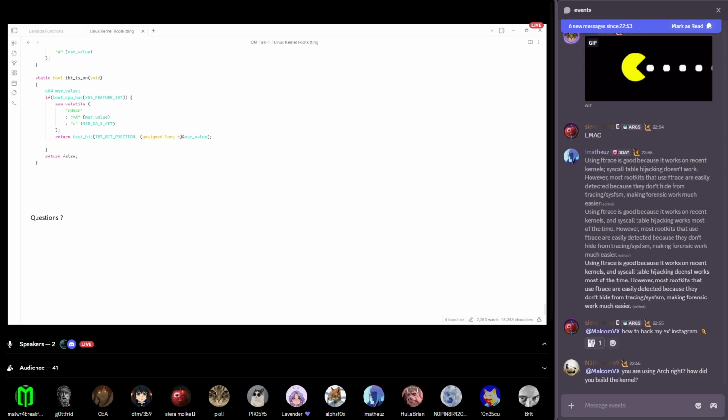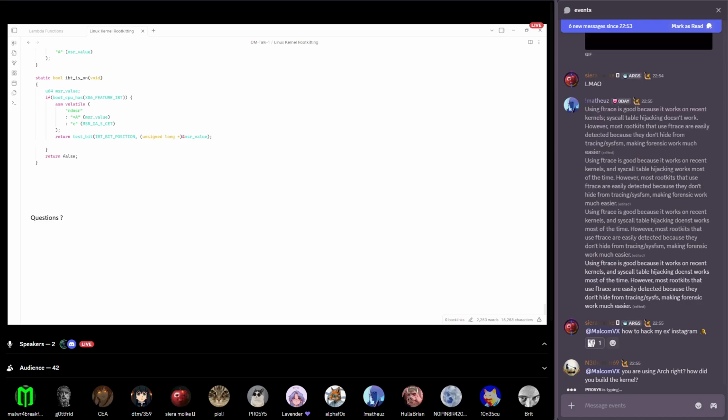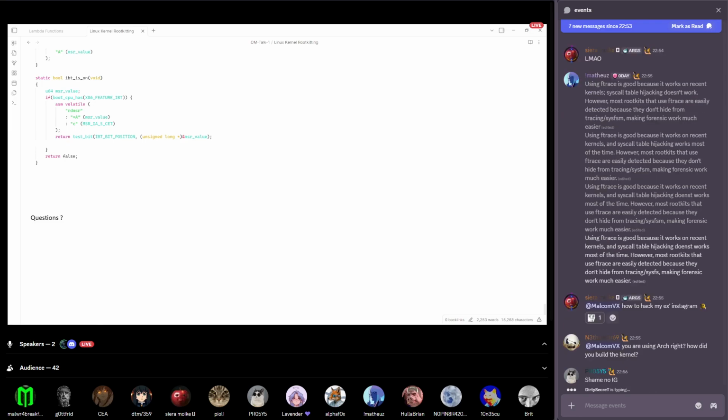Matthias says using ftrace is good because it works in recent kernels, and syscall table hijacking doesn't work most of the time. However, most rootkits that use ftrace are easily detected because they don't hide from the tracing sysfs, making forensic work much easier. That is true. There's another angle to this, which is hiding your presence on the system.